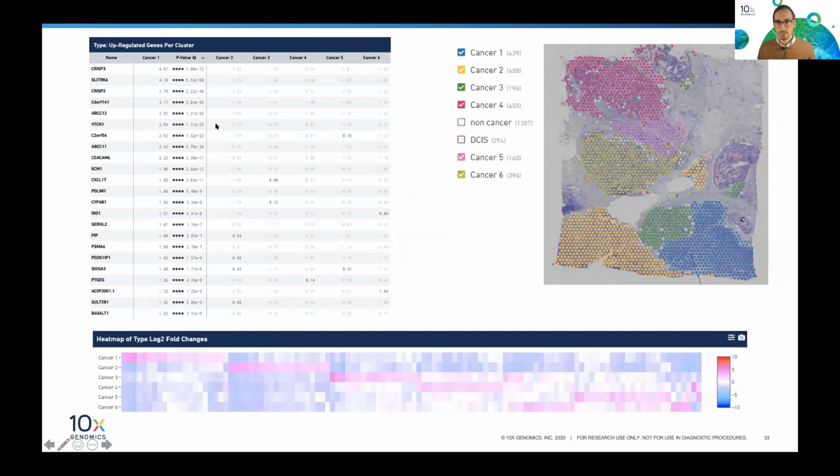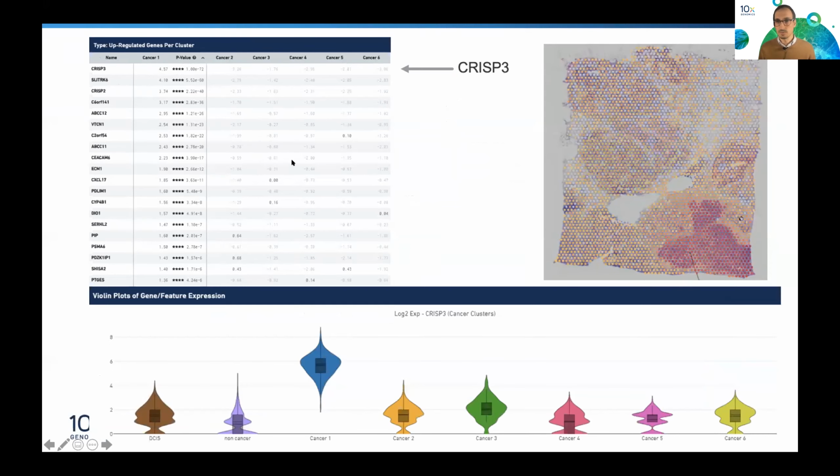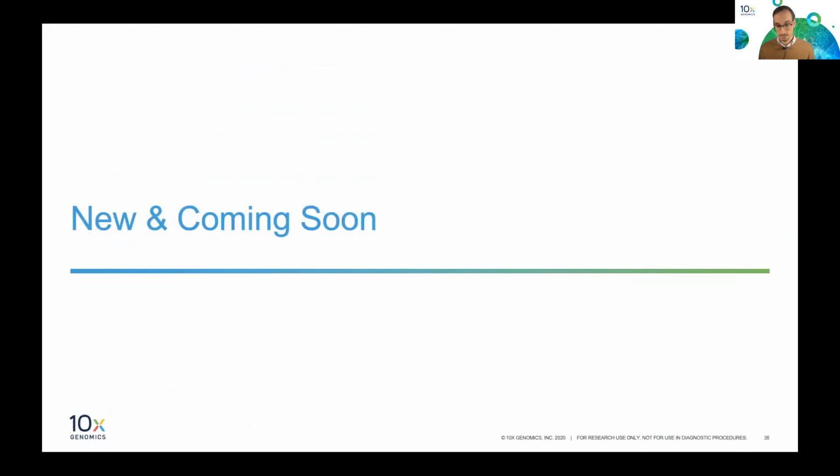But now I'm not sure, is this really true maybe? And I really want to see that myself. So what you can do now is select CRISP3 and look at the gene expression of CRISP3, and really nicely you can see both in the spatial projection up here. It's very nicely and strongly upregulated in cluster 1, but you can also see that in the violin plot here, that you really have an upregulation of CRISP3. And then you can go down the list and find other genes that might be interesting and really understand this heterogeneity in the tumor.